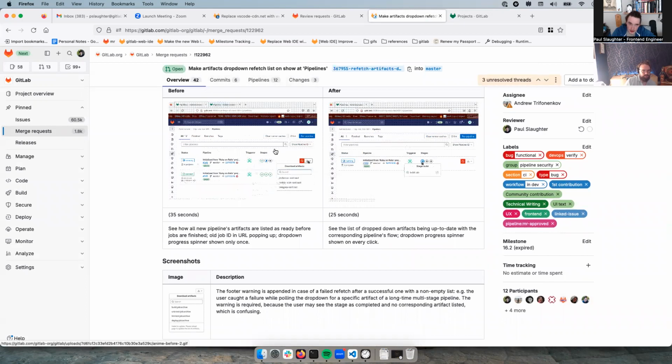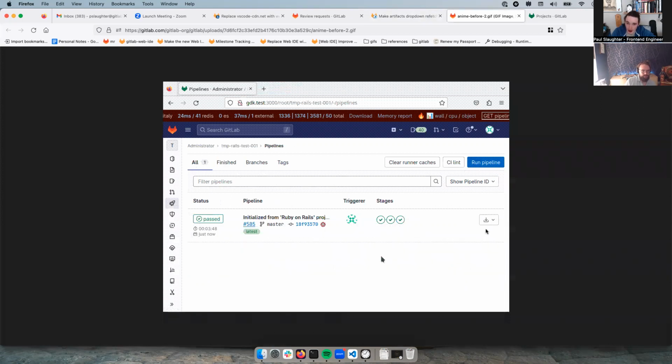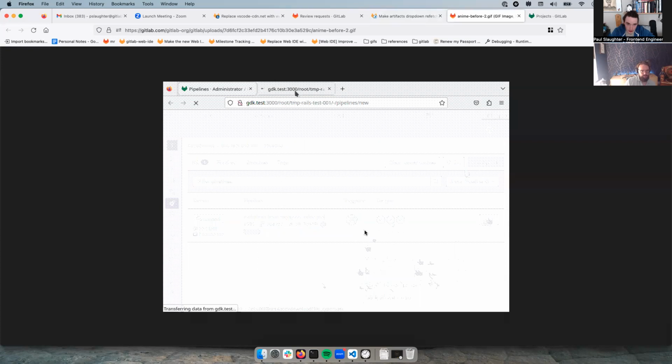when you drop down. So he has an example of this, of sometimes you drop it down and it loads everything, but then the artifacts aren't finished or something. And then when you open it again, they're out of date. So I guess this is the beginning of the GIF. And so he's noticing that. And then I'm not sure what's going on now.